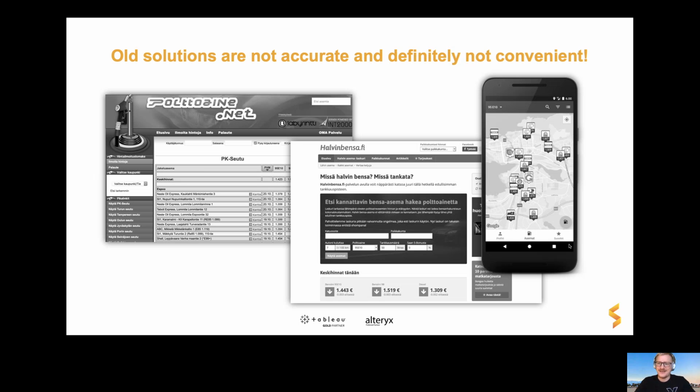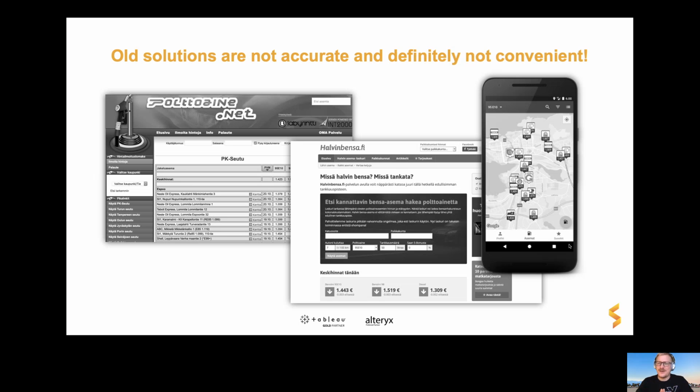Also, the driving time is not in any manner calculated in these apps or websites. These apps just list the prices and let you do the analysis. You have to calculate everything in your head to minimize your cost.